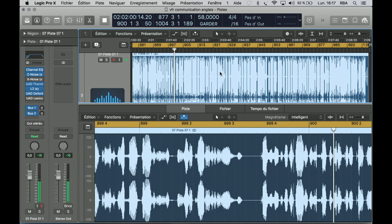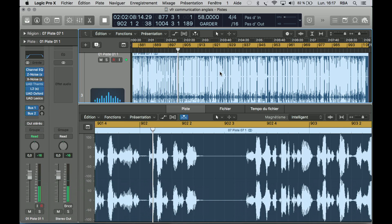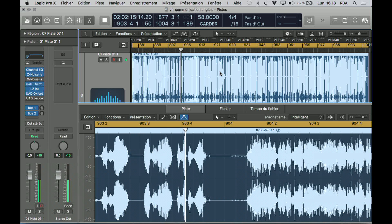All you need to get started is a frequency for the appropriate approach departure control. Look that up before you start your flight — your AFD is your best source, and the hardest part is done. When you radio the approach control, be ready to tell them who you are, where you are, and what you want.